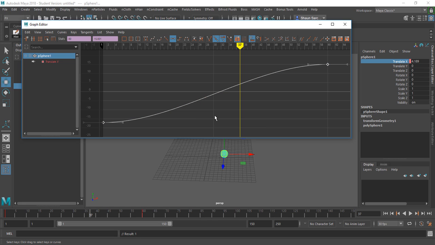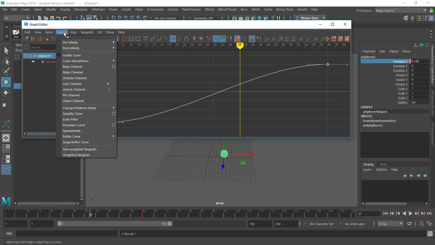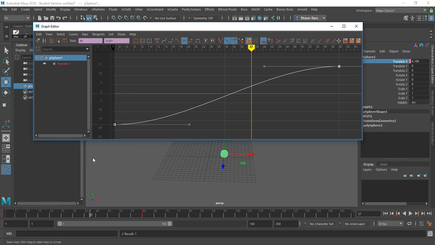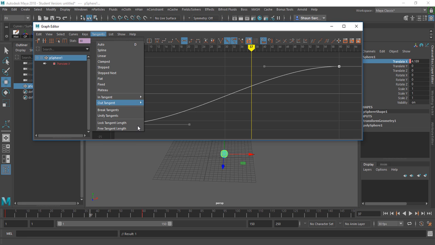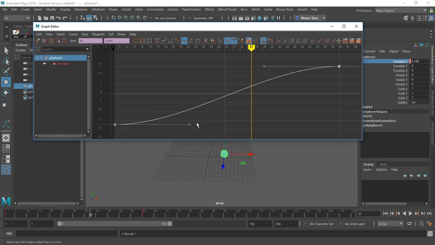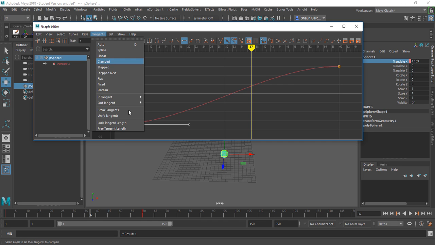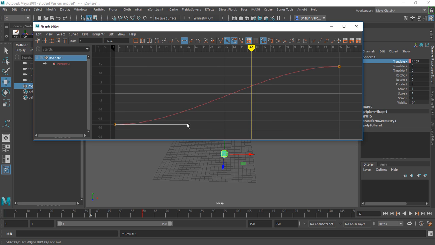So what I'm going to do is grab the entire graph. So grab your entire graph. And I'm going to go to Curves inside the graph editor, Curves menu, and say Weighted Tangents. And then I'm going to say Tangents, Free Tangent Weight. Free Tangent Length. They decided to change the name of that for no reason at all. So Curves, Weighted Tangents, Tangents, Free Tangent Length. And now I can grab the handlebars and I have much more control over what they're doing.